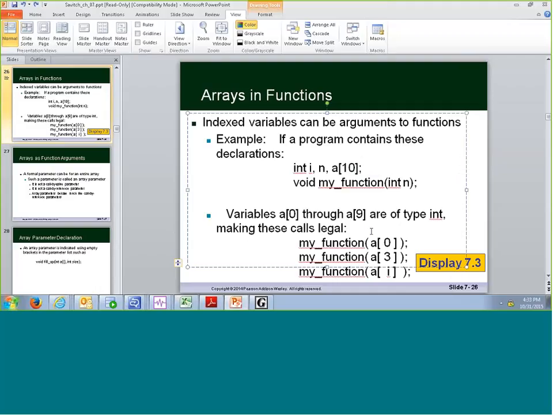Okay. So yes, like I said, you can index these and they will return integers. So these 3 are all valid, assuming that I is a valid integer, which it is, presumably, since we declared it up here. So these will return integer values. They will pass these integer values to the myFunction function.